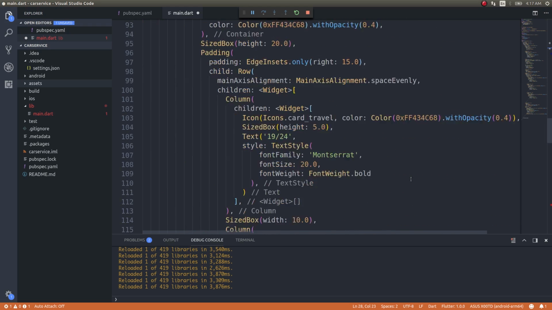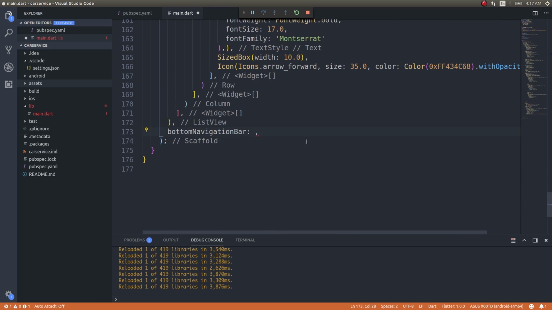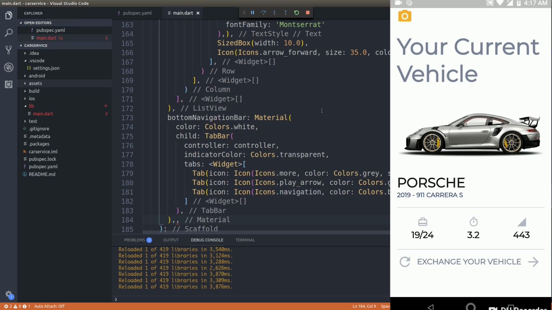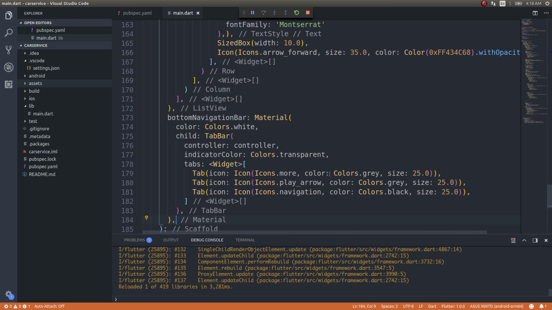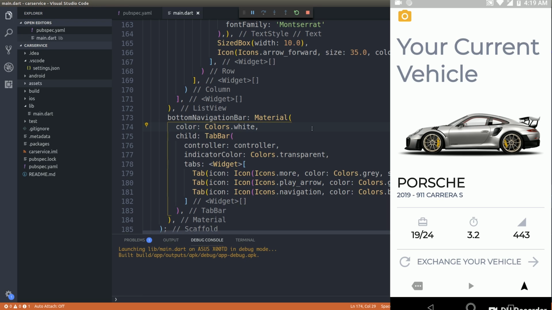Now let's go ahead and bring in the actual tabs in the bottom navigation bar. We'll use a material widget. So yeah, we just have three tabs that will do nothing as of now. We'll save this, see how this looks on our mobile device. Obviously, it won't work, the reason being it'll throw up an error since we have included an init state method, right? See? So we'll just do a hot restart. Fine. It looks really good, right?